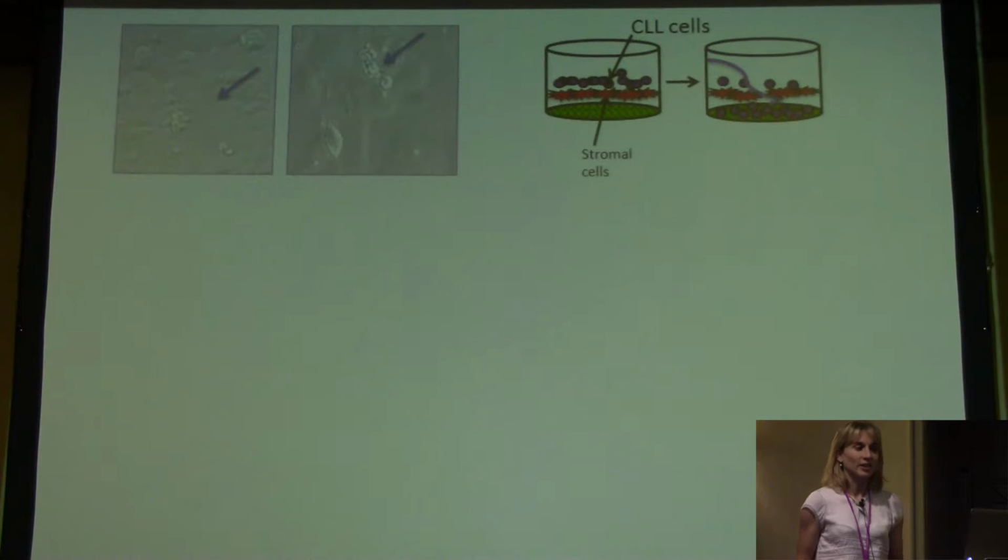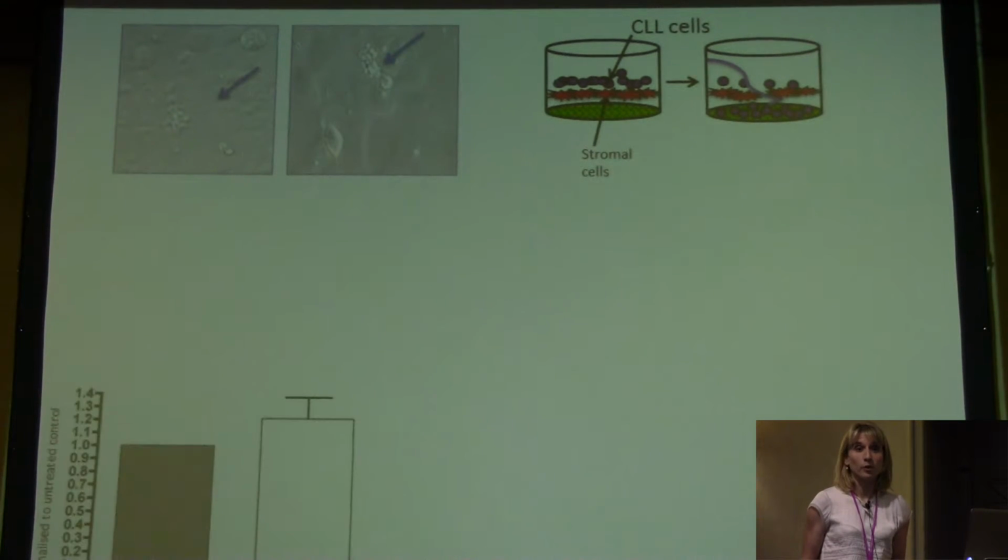So the first assay now, it sounds scarier than it is, but it's a pseudo-emperipolysis assay. And basically involves me sitting for about 15 hours watching cells migrate. First of all, we get the samples, which you kindly donate, and I incubate them overnight in the drugs. Then I add them to the wells, and these wells contain cells which I've laid down the day before that. These cells release chemicals which allow the cells to migrate towards them. And then I assess how many of these cells have migrated through the layer, and thus see whether they've been blocked by the drug.